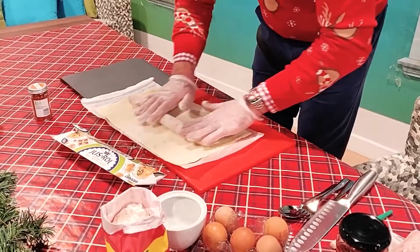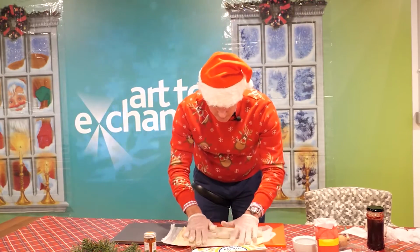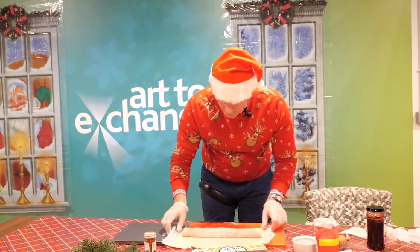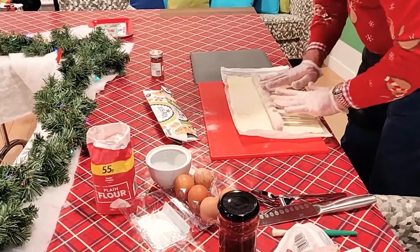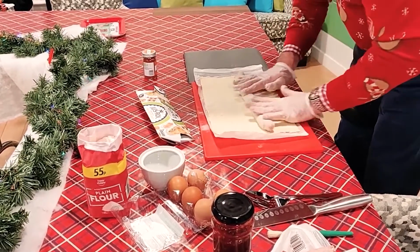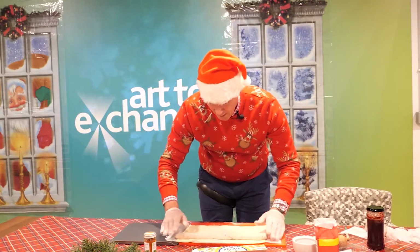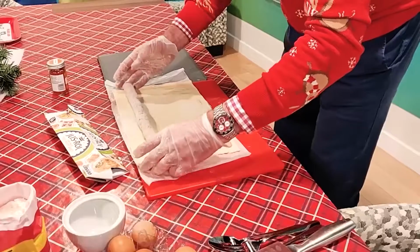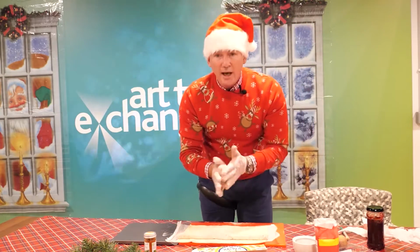There we go, and we're getting there. What we want to do is roll it to the outer edges of the pastry. There you go, so you see I've rolled out some nice even sausage, and it's just to the outer edges of the pastry. Now I'm going to grab my other half of sausage meat, and I'm going to do exactly the same.